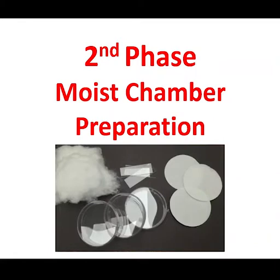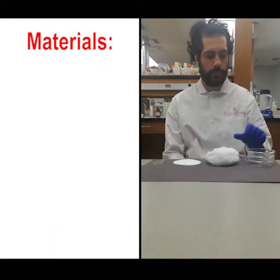The second phase is the moist chamber preparation. For this phase, the following materials are needed.